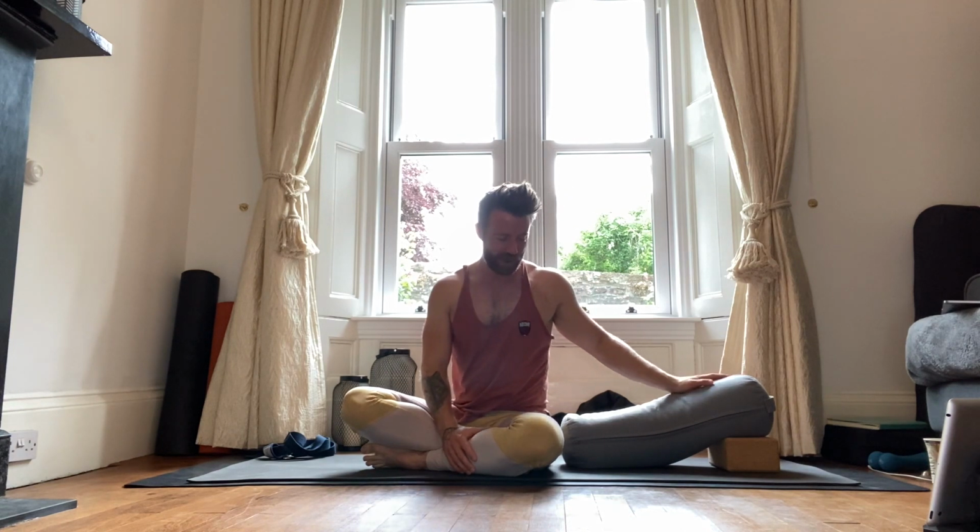Carefully start to bring yourself up from here and come up towards seated. We're going to navigate one more chest opener and it's really down to you. So I'm going to present two different ways of doing this. One has more props, one has less props, and I want you to just choose what feels sensible for now.